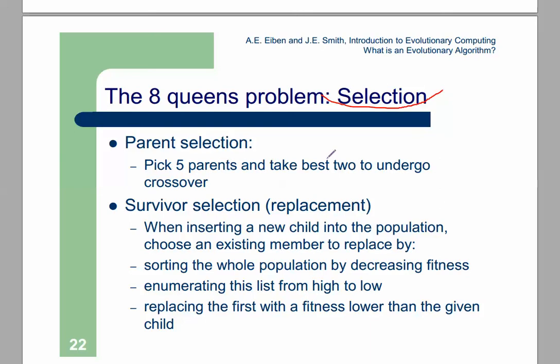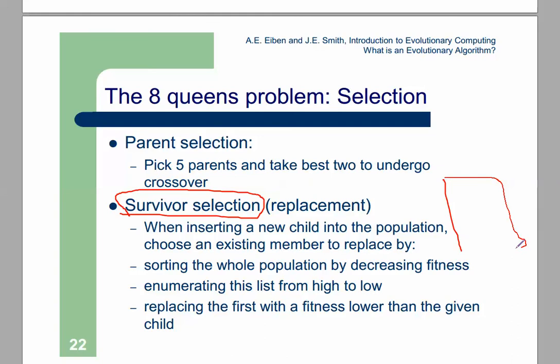Selection, we have two selections. As the parent selection, most of the algorithms use random parent selection, but here we use this method: pick 5 parents randomly, then select the 2 best of them. Parent selection is not important for the problems, and most of the time we use random parent selection. Survivor selection is a selection for the next generation.